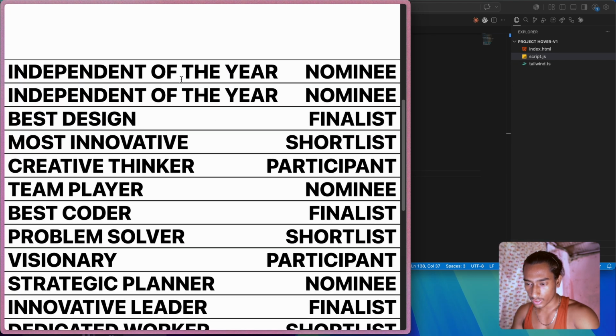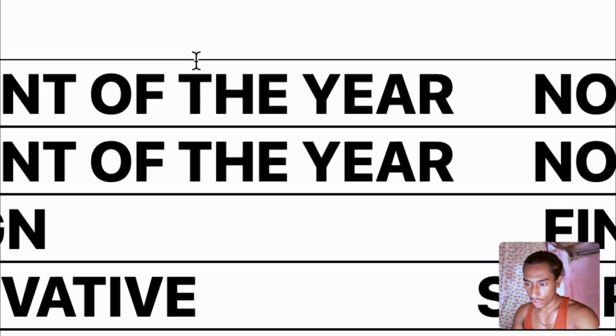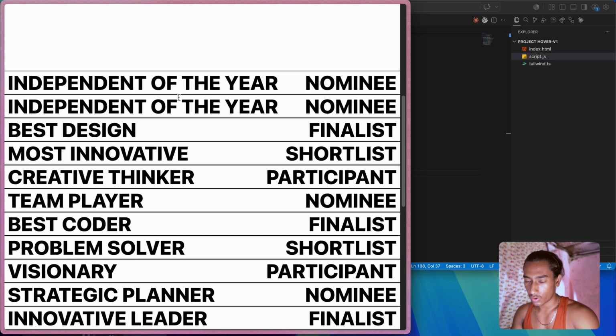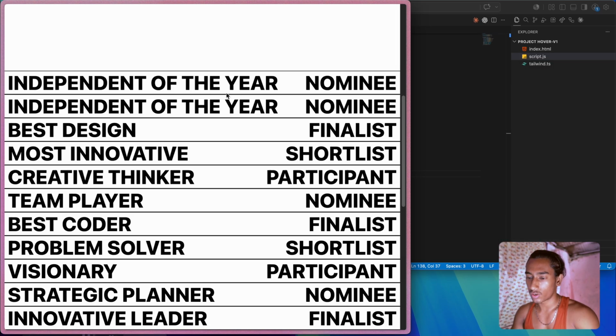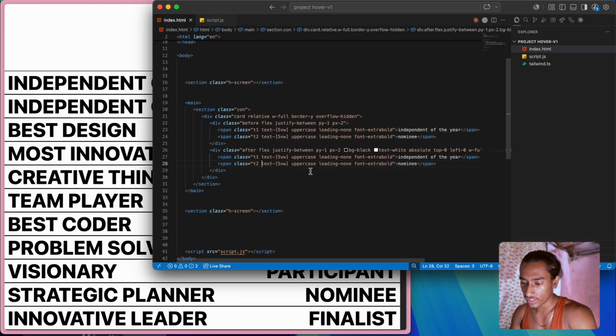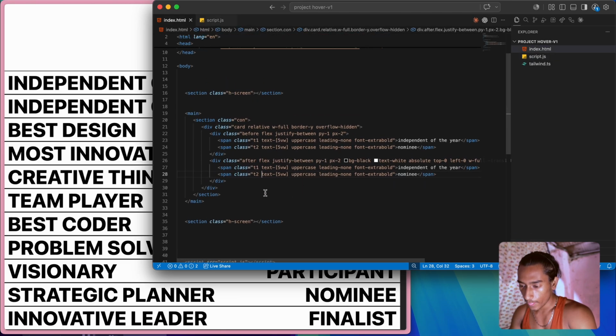Now there is one issue here: the border width here and border width here is different. So it's conflicting with each other because we are assigning border Y to the top one and the bottom one also. So it's getting mixed up. It's adding twice that 2 pixel of border. We can fix that easily by removing the border from it.